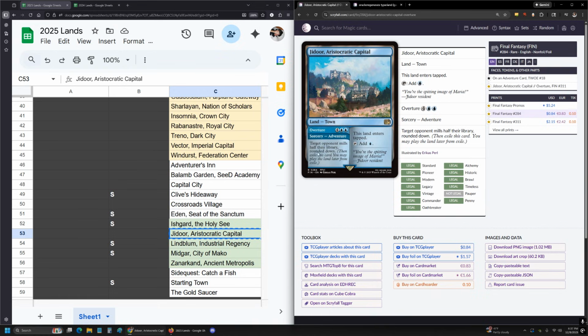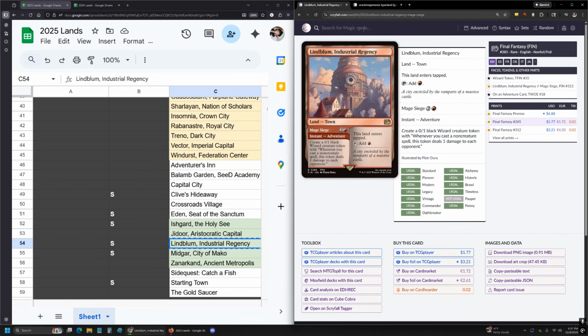Target opponent mills half rounded down. I don't think many people care about that too much unless you're in a strict mill deck. It is half, so if you're doing the double effects, then that basically means that a player is going to lose on their next time they draw. But it is target opponent. Sadly, you can't target yourself. It's not just target any player. I think that would be a lot better if it was target player, because you could, of course, target yourself.